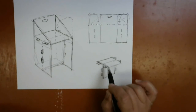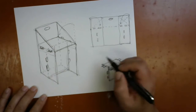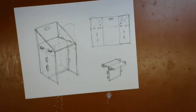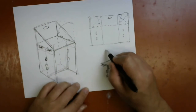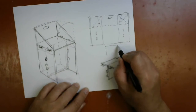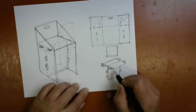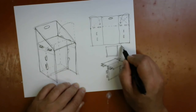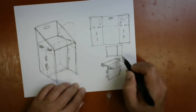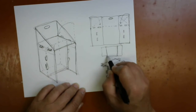Anyway, looking at this seat and trying to expand it out, what would that look like? Well, it would probably look something like this. How did I do this before? Instead of doing it the way that I've got it drawn out here, I'm going to draw the seat first in the center of my drawing. So this is the seat. And then I'm going to have half of the seat, half the width of the seat is the part that's going to be wrapping around and bending underneath the seat.